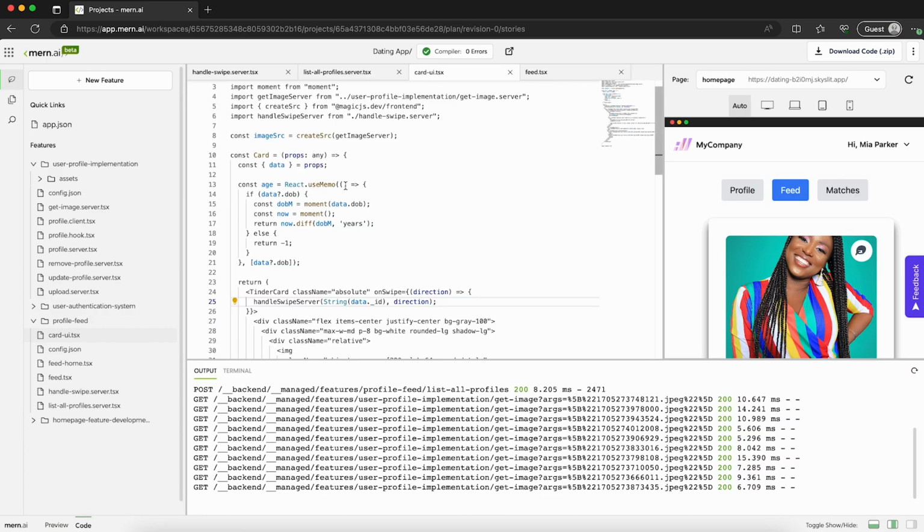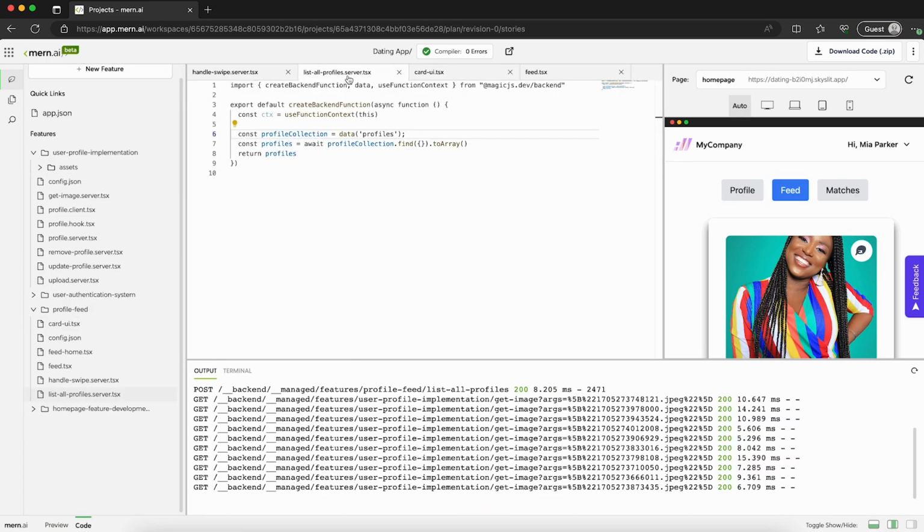Open code mode, go to list all profiles server, and let's get the current user here. Constant current user equals ctx dot current user. That's it. Simple. Now inside profile here, we can write the logic to exclude the current user from the feed.